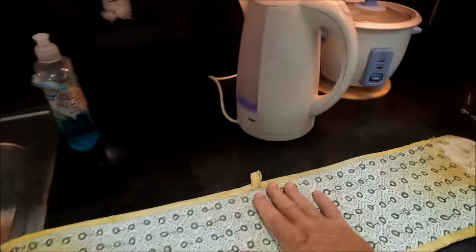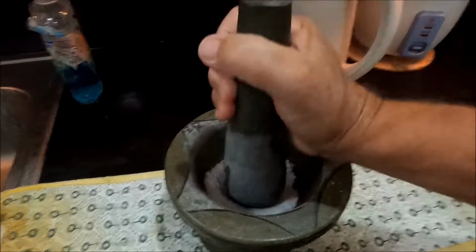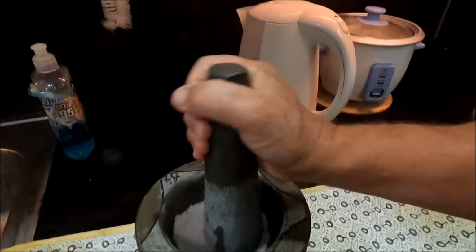Now, one thing is, you see people with these pestle and mortars, and they do it wrong. Put yourself down something nice and thick. Get yourself a couple of layers of hand towel or something like that. I use the mittens. Always put that underneath it. Then you can stand there and bash the shit out of it, and there's no issues. It's when they put it on the surface that you get problems. There you go, look at that.